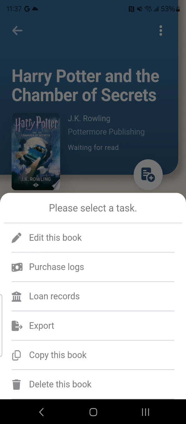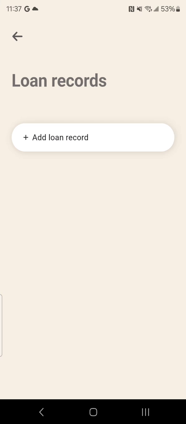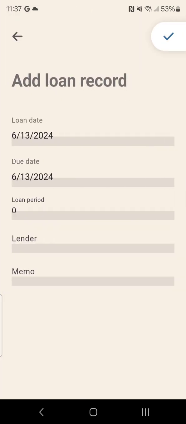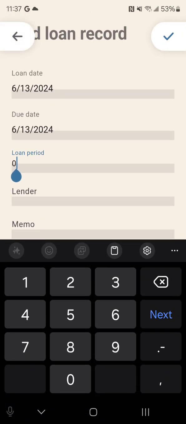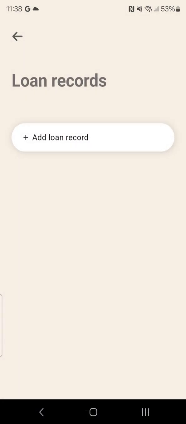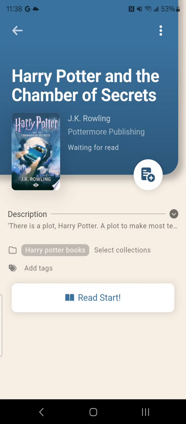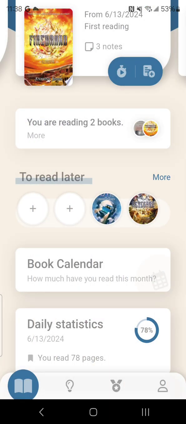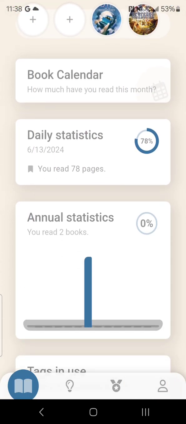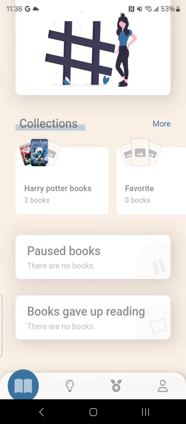So if you go here, if you're loaning a book, you can add loan record, loan period. You can set a reminder to remind you to give it back to whoever you're loaning it from, or you can do it the opposite way. I like to do it if I loan someone a book to keep track of who has what, and I usually ask them to have it back by a certain date.